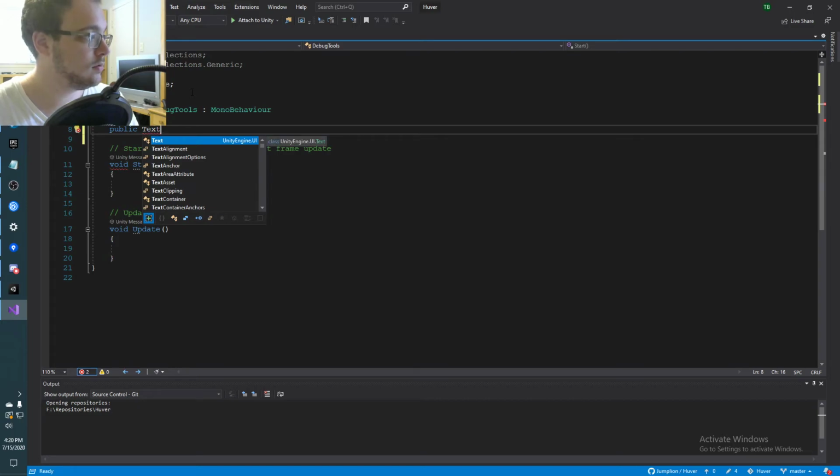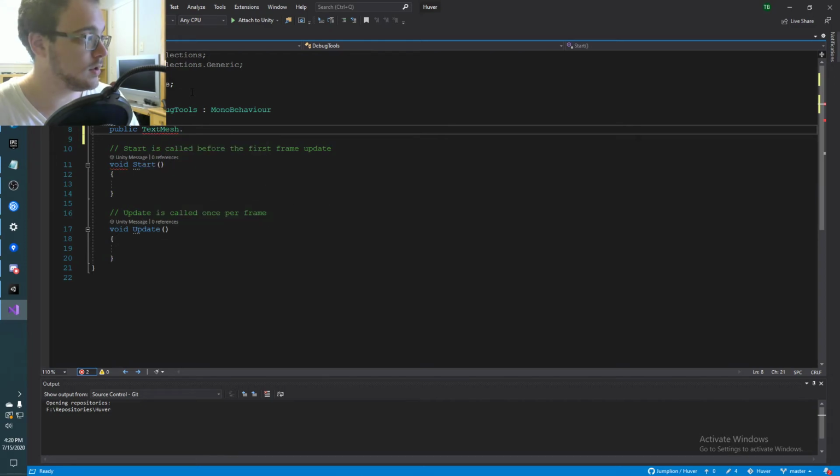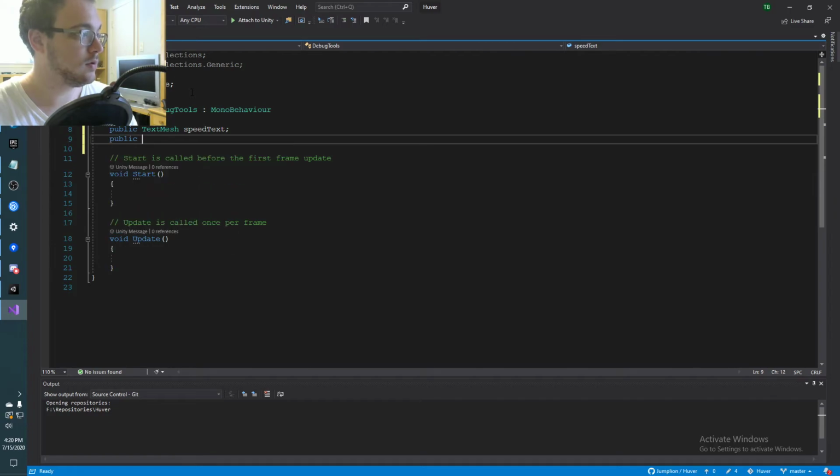Oh, that's not the text we want. Is it literally just text mesh? Speed text with text mesh.